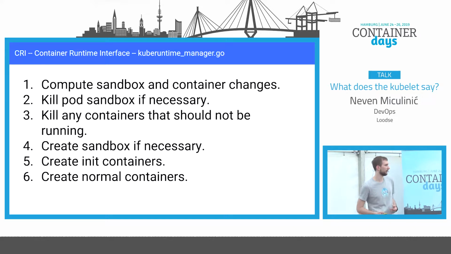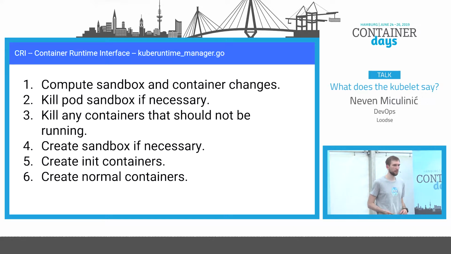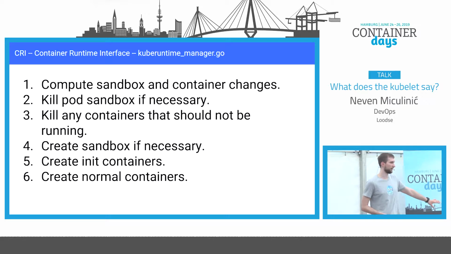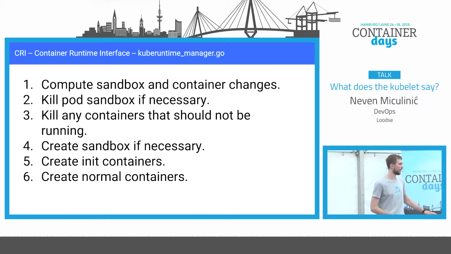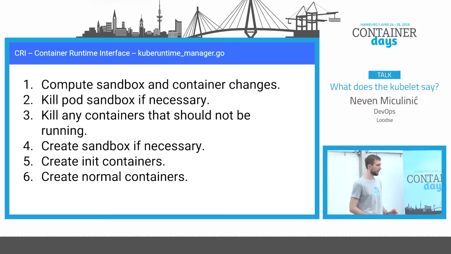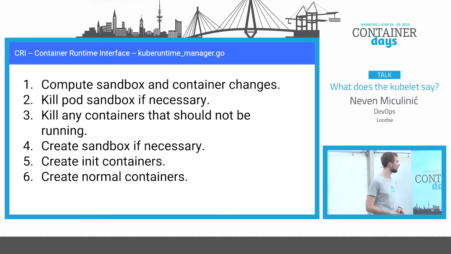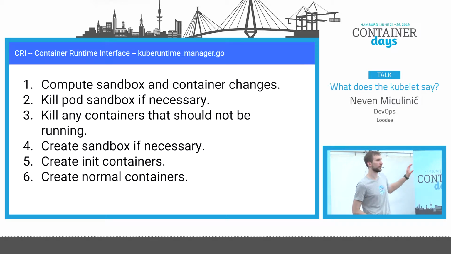If you look at this file called kuberuntime_manager.go, you will find this comment. It's literally copy-pasted ad verbatim. So what's the kubelet synchronization algorithm for running the pods? First, compute the sandbox and container changes. Kill pod sandbox if necessary. Kill any containers that should not be running. Create sandbox if necessary. Create init containers. And finally, the normal containers. For all this description, there is some mysterious term. What is the pod sandbox?